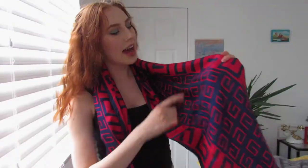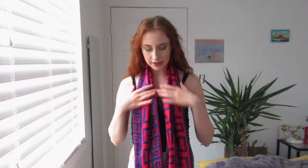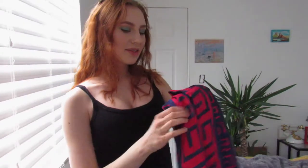This scarf is from Givenchy — a vintage Givenchy scarf. It has that G print all throughout it, a navy blue with a hot pink. Something you could pair with a simple outfit and really elevate it. This is a bit of a longer scarf so it would probably work better in its traditional form. I was shook when I found Givenchy at the thrift store. But this is the thing about vintage shopping — you can find such expensive designer pieces for only a few dollars. You really don't have to spend a lot of money to look chic and develop your own sense of style.